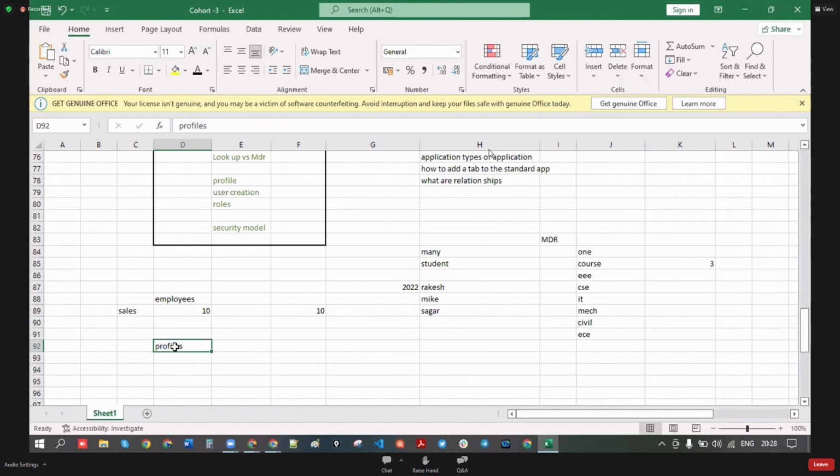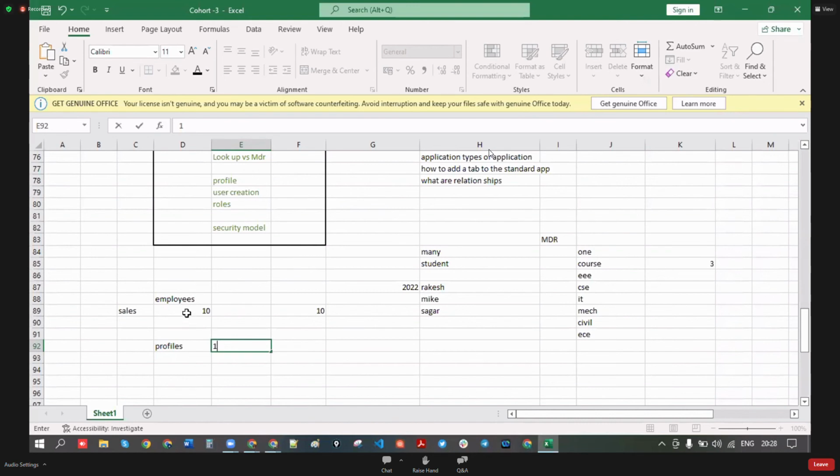See, if you want to give these 10 people the same kind of settings, one profile is fine, because for all these 10 people you can use the same profile, right? If you want to give different kinds of settings, like a senior manager, junior manager, senior sales manager, or senior representative, then you will go with multiple profiles. For a particular user where you want some kind of settings, you will create a particular profile for that person and assign it.